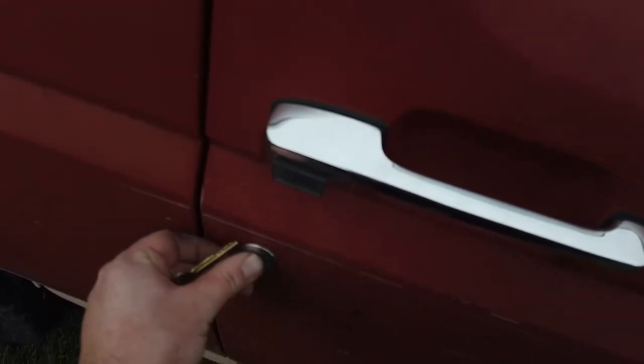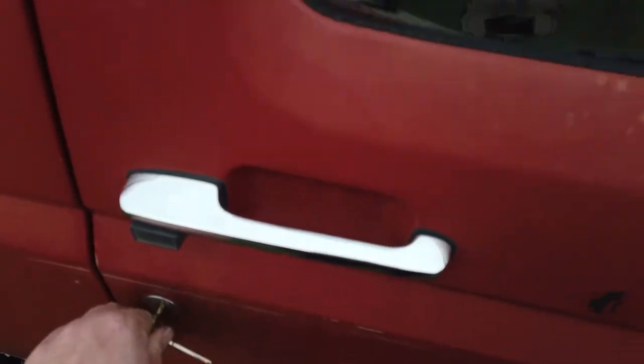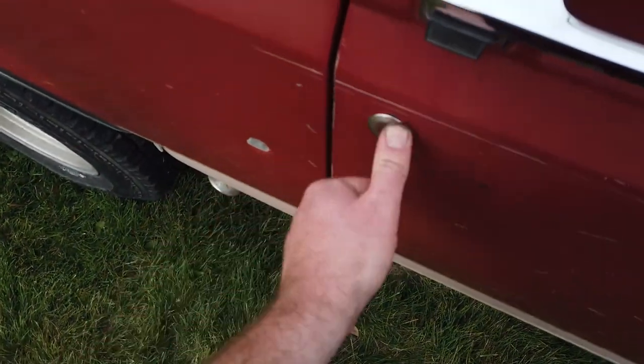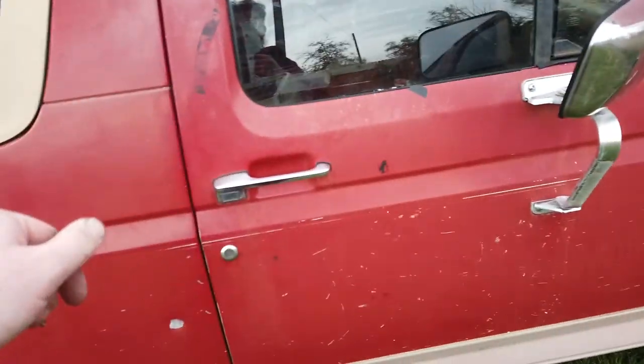Nah, not really. Okay, there we go. Boom, twist the other way, unlock, and see, that's what happens when you pull the key out. Yeah, definitely need a locking clip, but hey, we're good. Nice. All right.